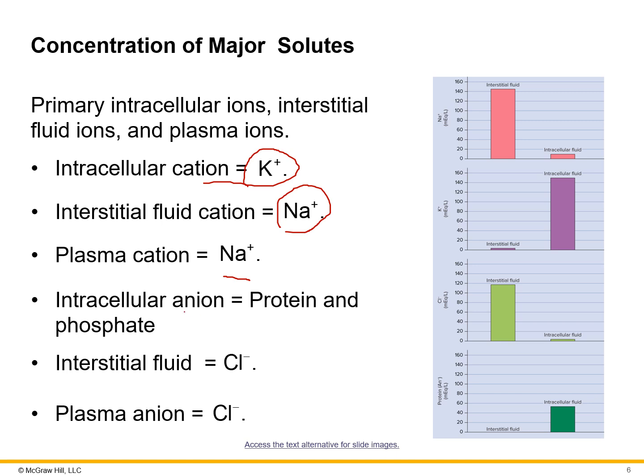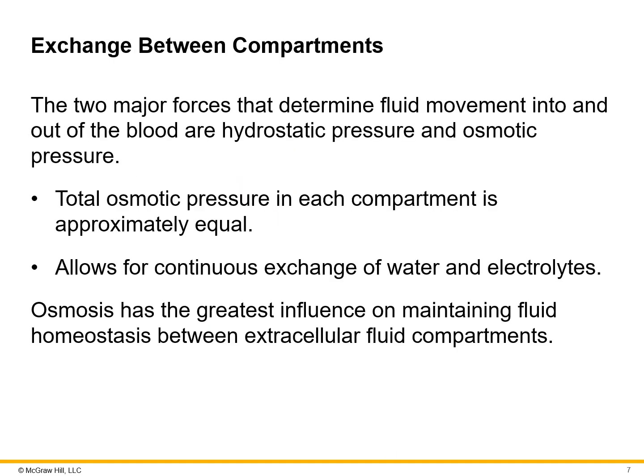Now, the main intracellular anions, the negatives, are proteins and then phosphates that help make up our DNA and RNA. In the interstitial fluid, outside of the cell and in the plasma, chloride ions are what are mainly outside. So outside we have sodium and chloride offsetting each other, positive and negative charges. And then on the inside, we have the positive potassium being offset by our proteins and phosphate. So they exchange between compartments.